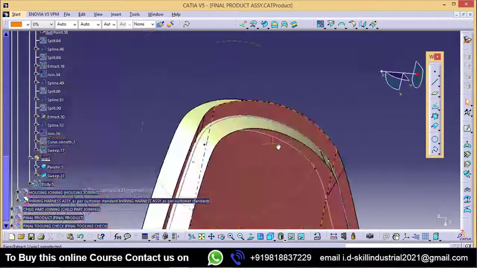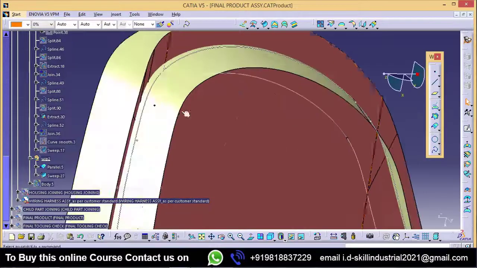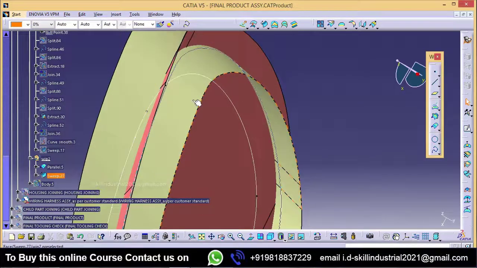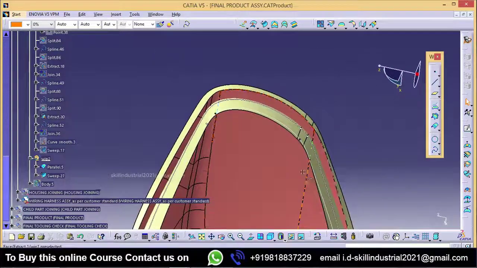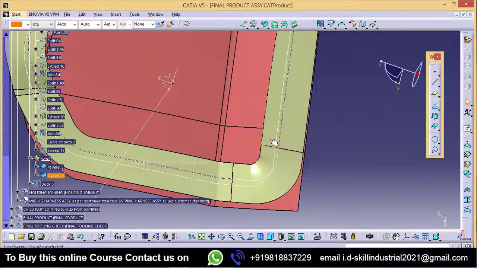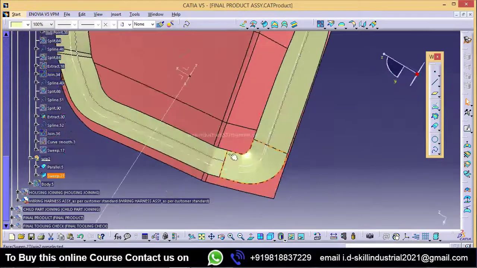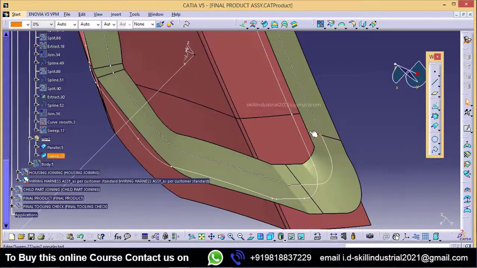Now you can see here surface becomes very smooth. There is no zigzag profile in this surface. It becomes smooth, and here also only in this transition area this surface is isolated from this another surface. You are able to see this surface is isolated from this original surface. So later on we will recreate this surface by using multi-section surface.